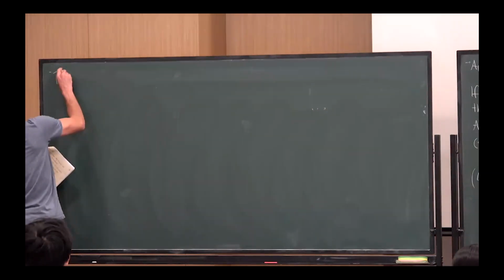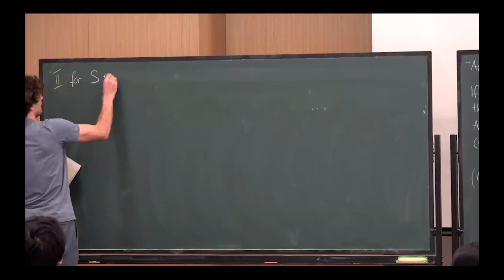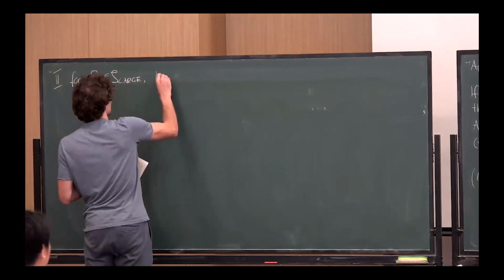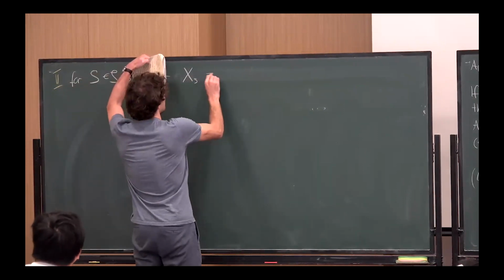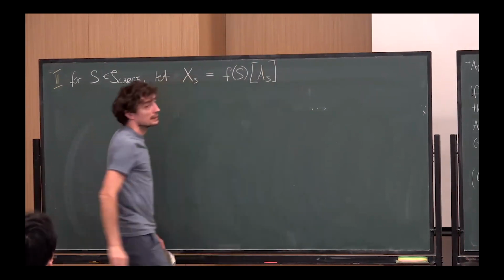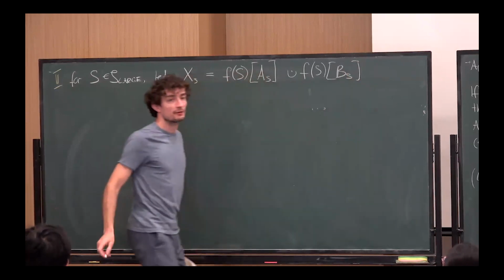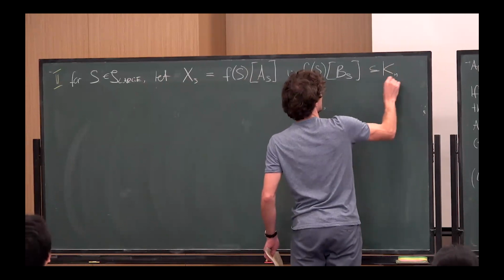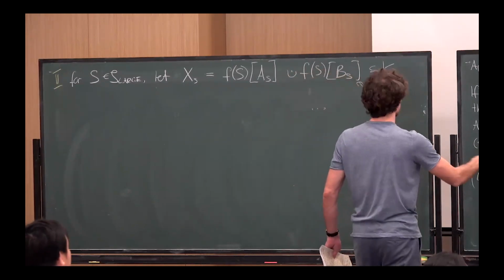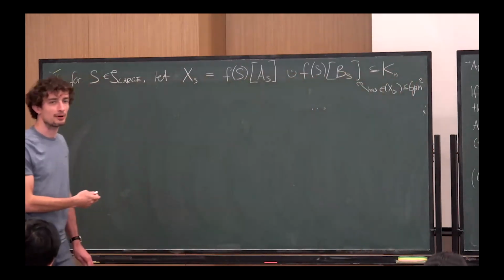So for 2, and for S in this S large, let's by XS denote all the edges of Fs inside the set AS and the edges of the graph Fs inside of BS. So this is some subgraph of Kn, but the number of edges in this XS we said is at most 6 beta n squared. This is the graph that comes from the corollary from the Ruzsa–Szemerédi triangle removal lemma and the stability.